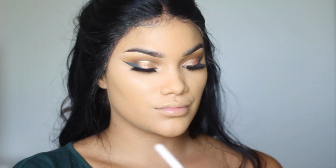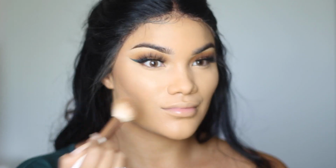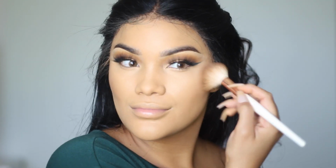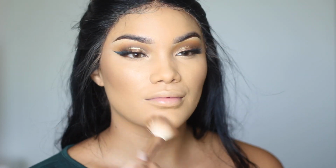Moving on to bronzer, you guys know the deal. This is MAC Studio Fix powder in NC47, and I am just blending this all into like my cheekbones, my forehead, my chin. You guys know how I do. I really like to bronze my face, especially during the fall, just because I get so pale. So yeah.